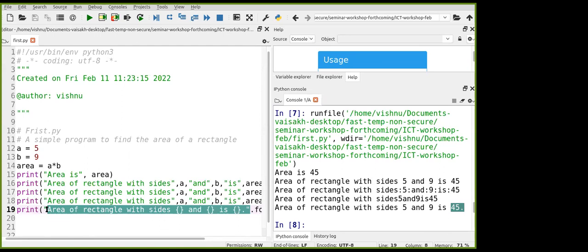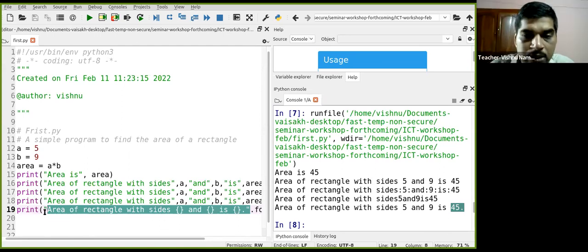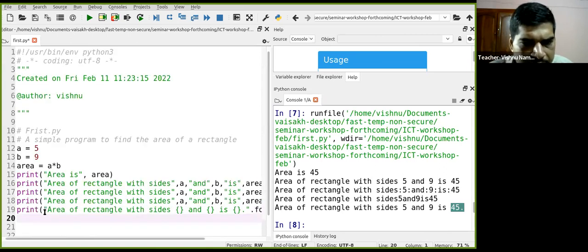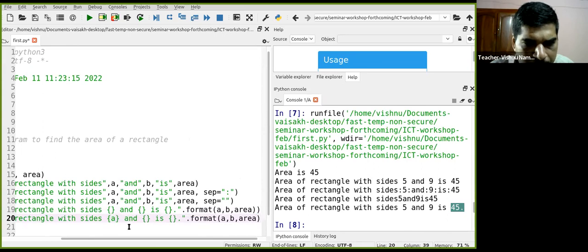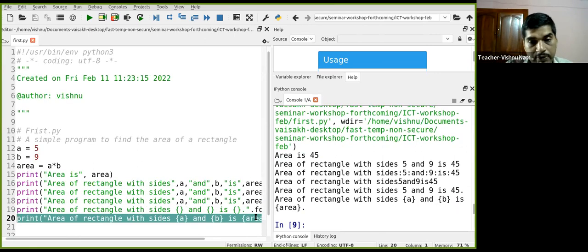Okay, sir. Thank you. And another thing, Ajit has mentioned here that instead of this, you can simply type A, B, and area. Python is quite flexible. You can do several things. In that case, this format itself is not necessary. But we are using formatting because it will allow you a lot of flexibility. If you have too many variables and you are not very good at remembering the order of the variables, then it is better to put it like this.